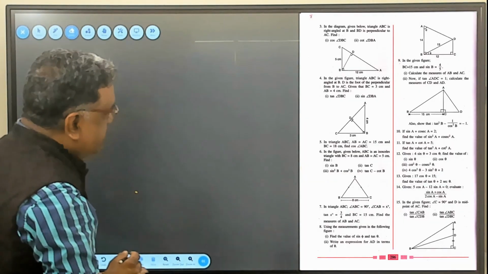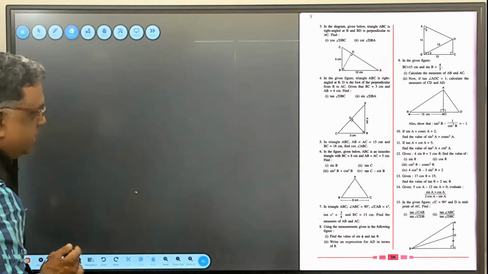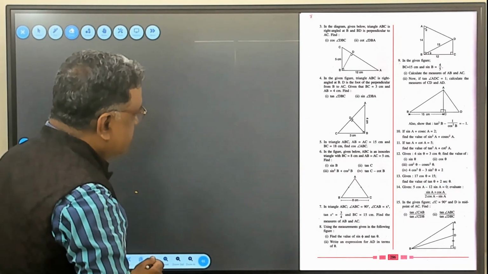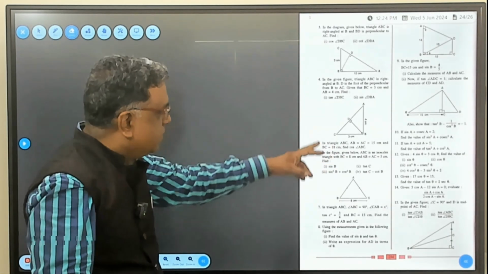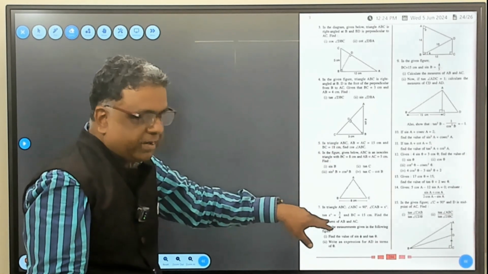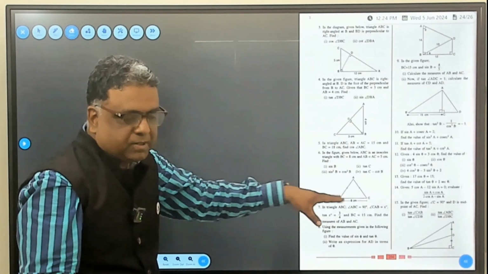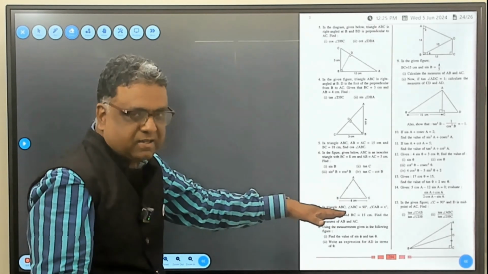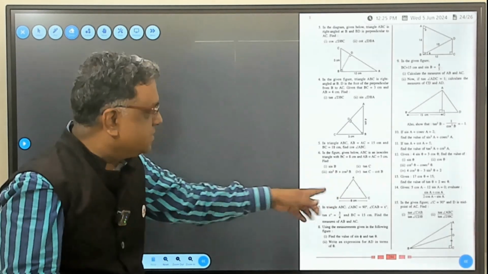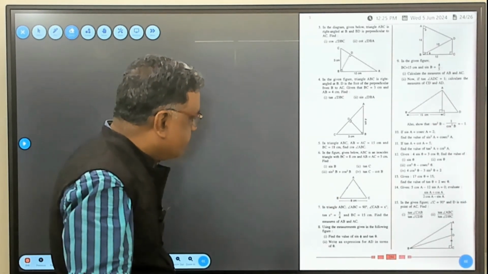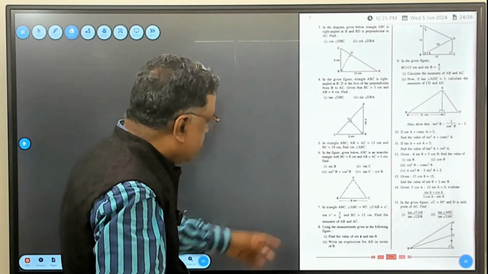Question number 6. In the figure given below, ABC is an isosceles triangle. BC is 8 and AB and AC are 5 centimeters. Find sine B, tan C. So it is very similar to the fifth sum which we did. You have to draw a triangle, drop a perpendicular. They both become congruent, so you get two right angle triangles. Whatever has been asked, use the cosine, sine and tan ratios and then find that out. Let's try to do the seventh one.